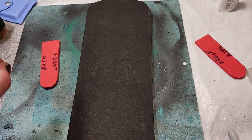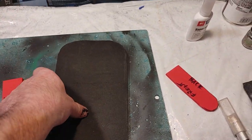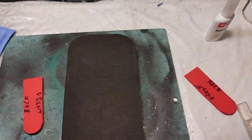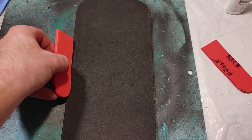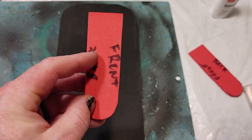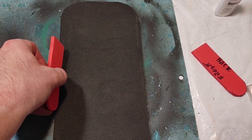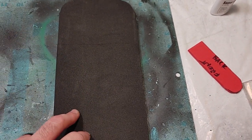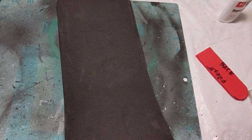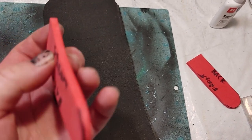For the final pouch to go on the left-hand side of the belt, there's a large pouch piece. Can't really see it here because it's a Sharpie on black. Kind of see it. But there's a dotted line there. That is the point where you're going to put your large pouch side pieces, and they're marked back and front because there's a slight different curve on either side. And this one I'm actually going to make functional, so it's going to have Velcro to attach it, but contact cement all along this side, and from this all the way down around the U to the top on this edge.